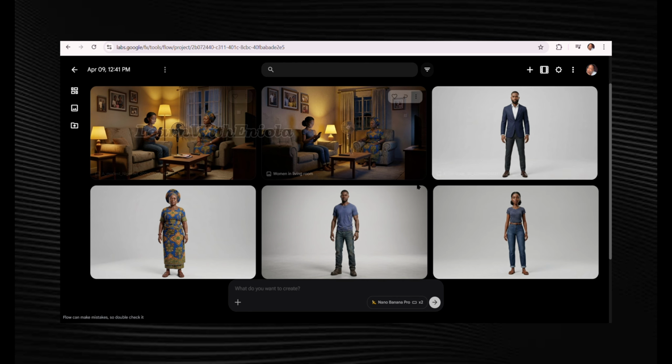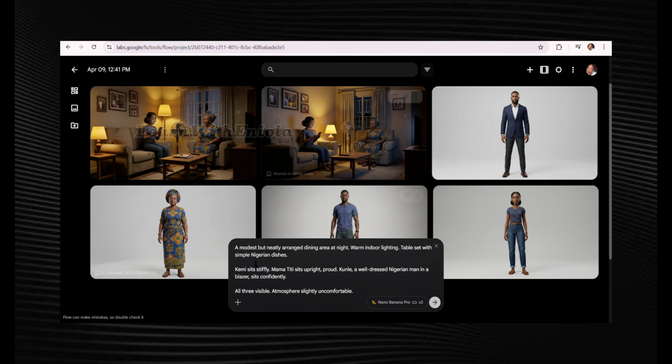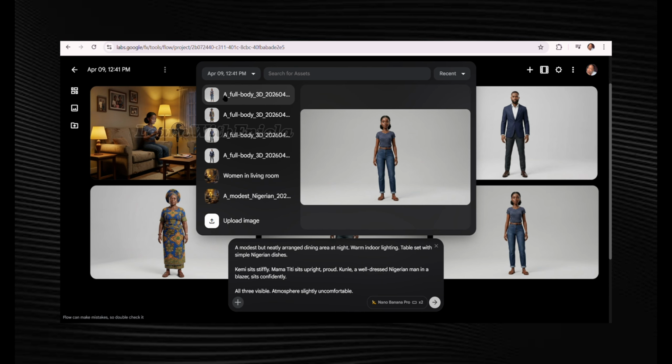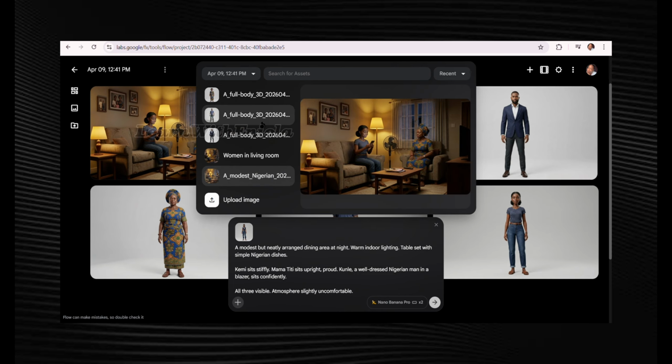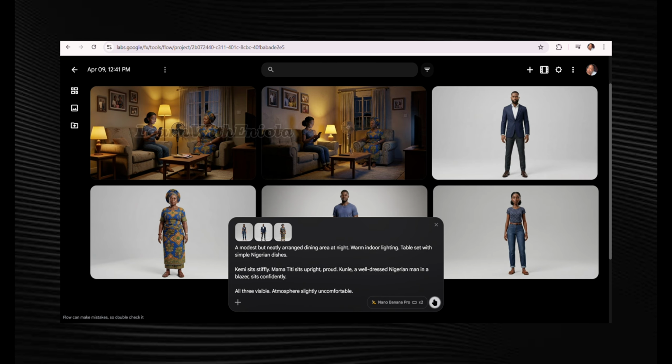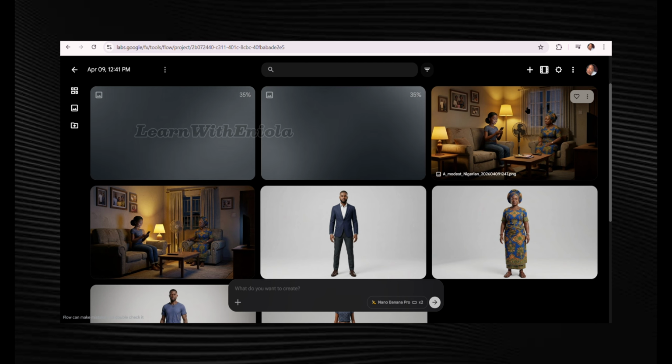Let's generate the second one. Let's go back to ChatGPT and copy our prompt, then we generate the next one. Make sure to read your prompt well to know the characters in it, then you can select them. I've read mine. Let's select the characters here. I have three characters here. I'm going to use this icon to select my character. You can as well drag and drop like I explained earlier. So let's generate and wait to see the results of the second scene.